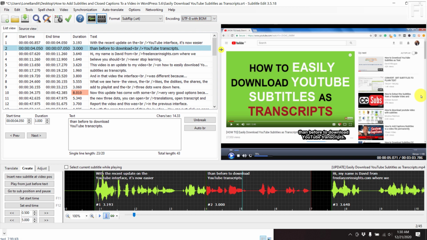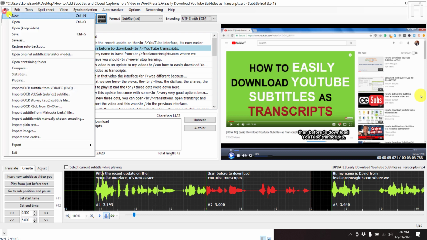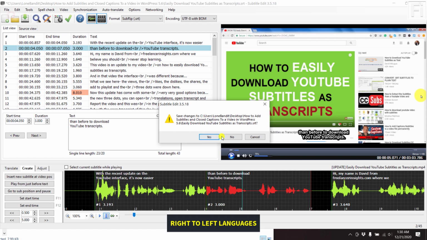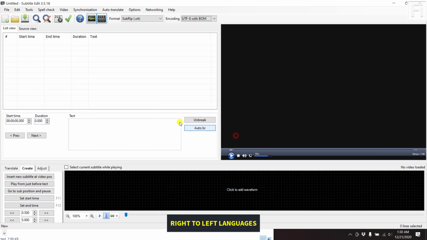Now, the next thing that I'd like to talk about is something called right to left. Let's just open a new option. I don't want to save, no. Right to left languages, for example, Arabic, are languages that are read from the right side to the left. Normally we read from left to right, but with Arabic, Hebrew, etc., you can check out right to left languages.